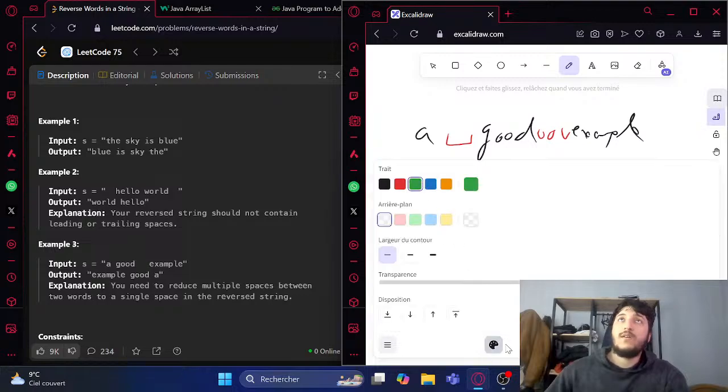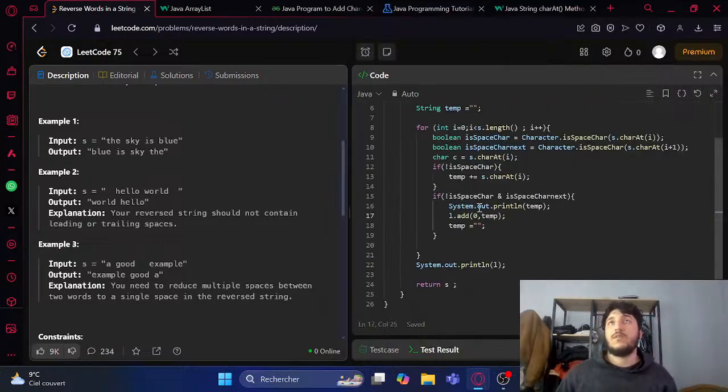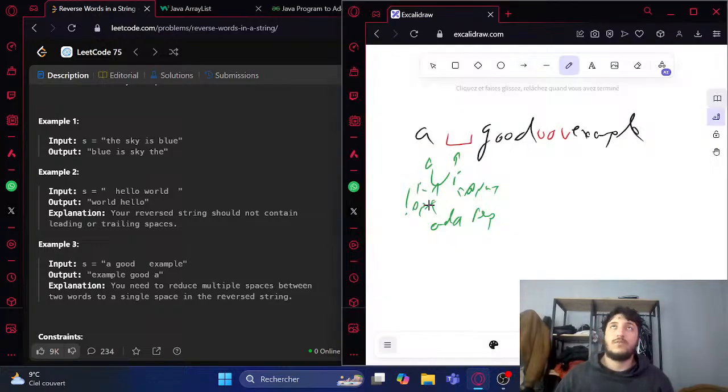We have I here, so this is I. If I is a space bar and I minus 1 is not a space bar, so gonna add the temp and make it. Okay, so if I is not a spacebar, and this is -1. Oh, but in the first, it's gonna be a condition in the first one.